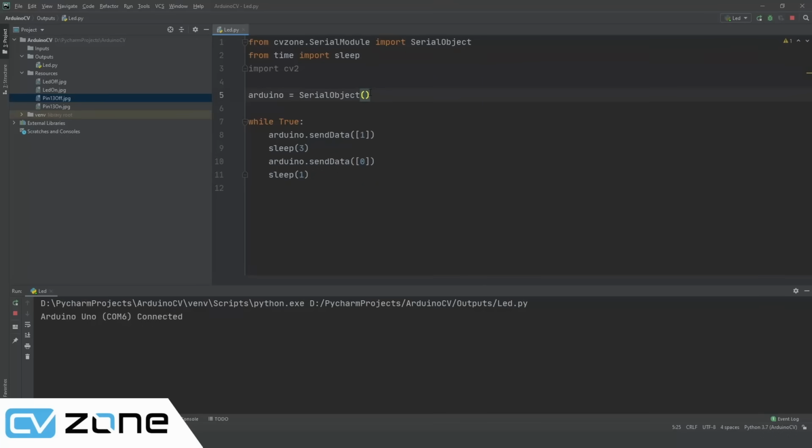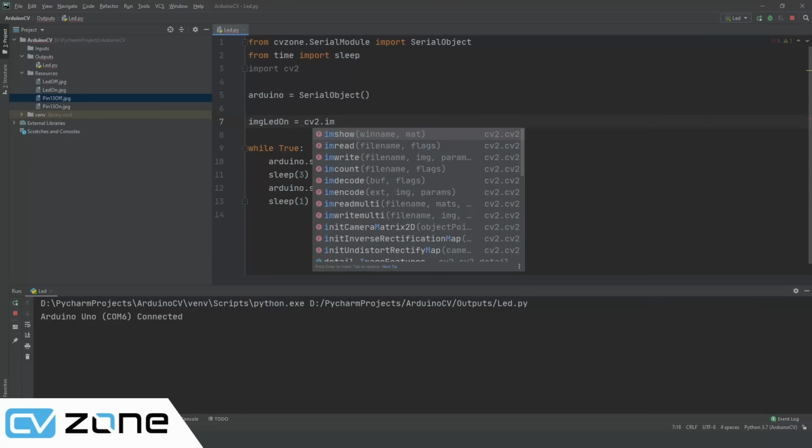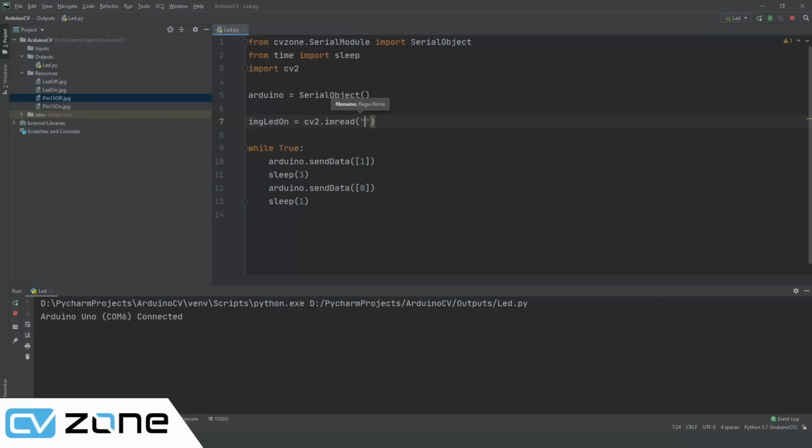So how can we do that? Let's go ahead and find out. Here we are going to first import our images. So we will write image LED on equals cv2.imread. So we are reading the image from the resources folder.